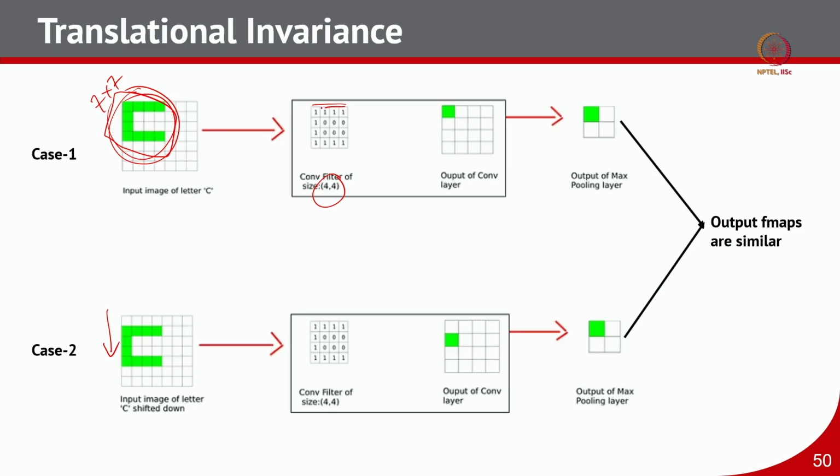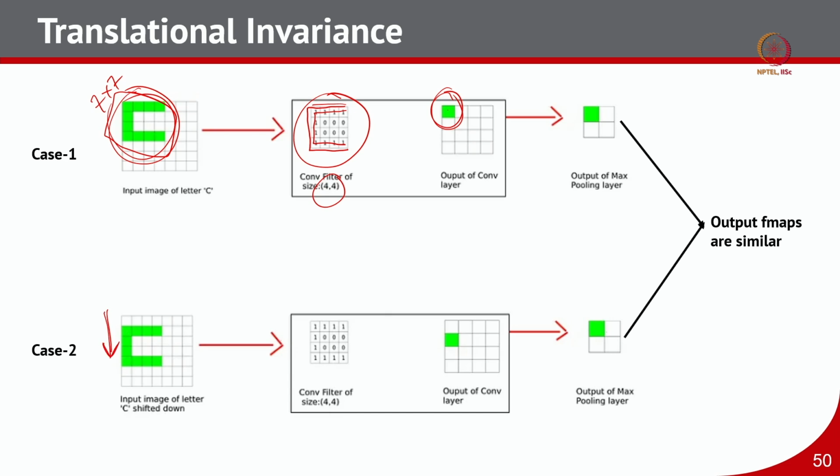So that's why you can see that in the periphery, in the border, we have all these 1s. So that's the letter C. Now if we perform the convolutional operation on this 4 by 4 patch, then we will get one output of the convolutional layer, and let's say there is no pooling. Let's say our DNN, or the classifier layer, says that if there is a pixel at the top left corner, then it's C. Let's say that's the recognition. That's how the image classification happens. Now in the second case, the same C is actually shifted downwards, correct?